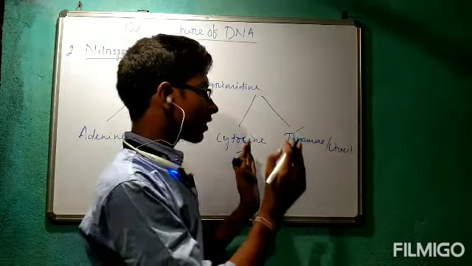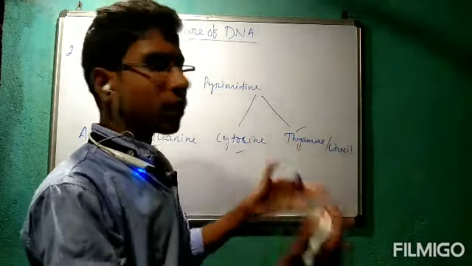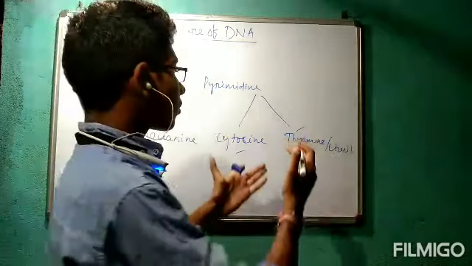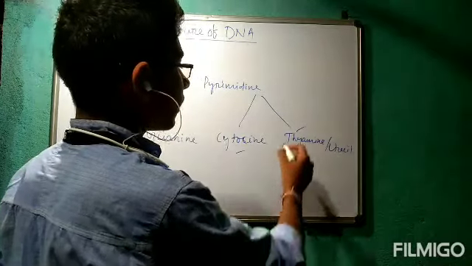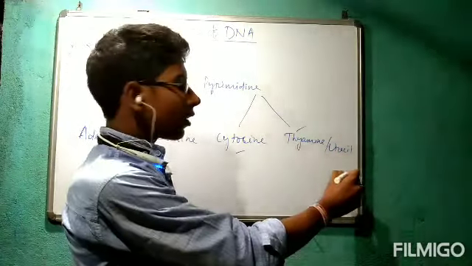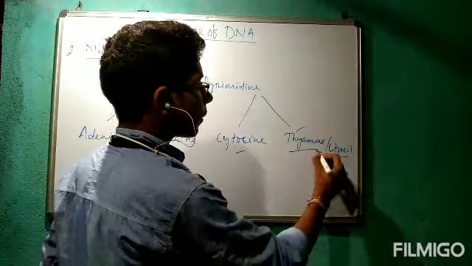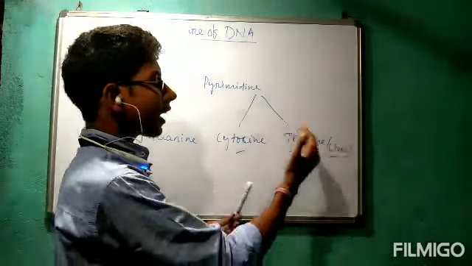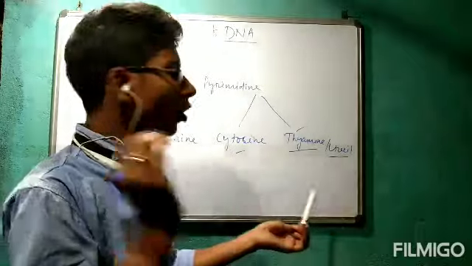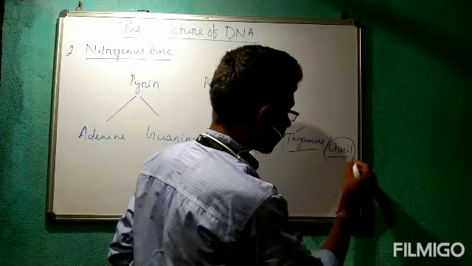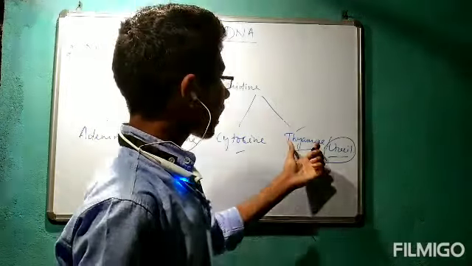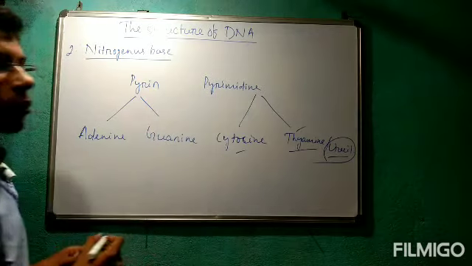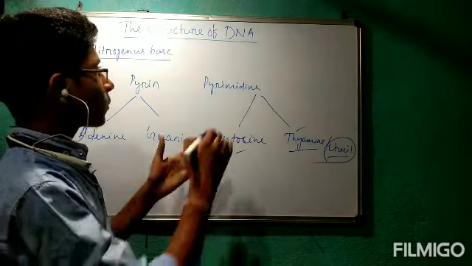Here an extra case is present: in the case of RNA, thymine is not present. That means thymine is present in DNA, but uracil is present in RNA. This is the main difference between DNA and RNA that comes in the exam as a short question. Most important: uracil is present in RNA and thymine is present in DNA. These are the parts of the nitrogenous base, which also creates the important base pairs in the structure of DNA.